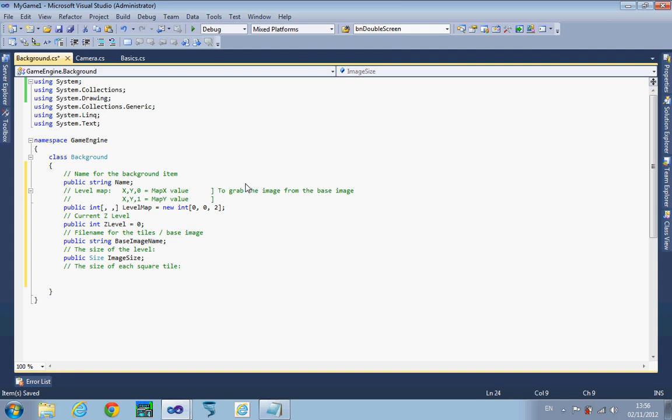Now because we're going to layer multiple backgrounds on top of each other, there's going to be a colour which is going to be transparent, so you can see the layers behind it. So we need a transparency colour. If you hadn't guessed, I'm actually doing it from a design document as I'm coding here. I'm not doing this off the top of my head. It would be too difficult.